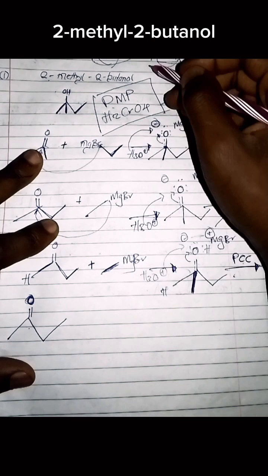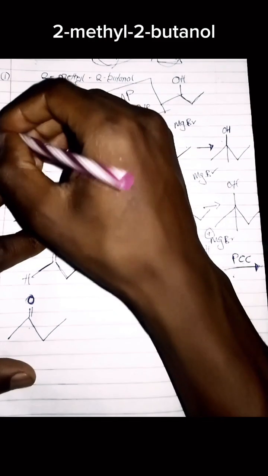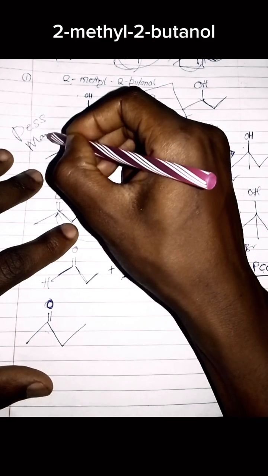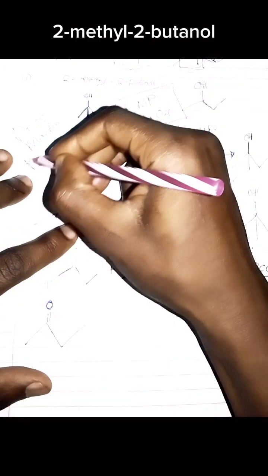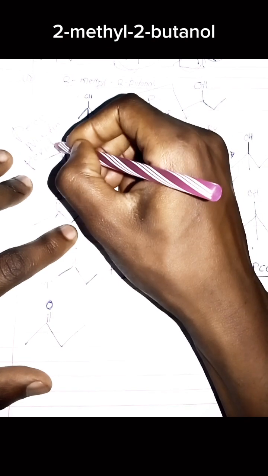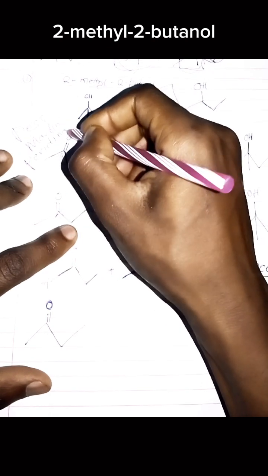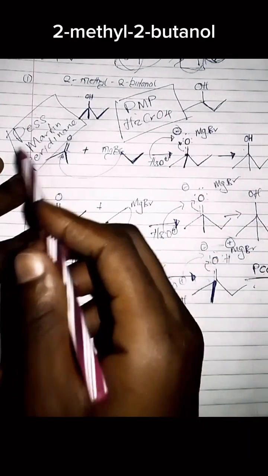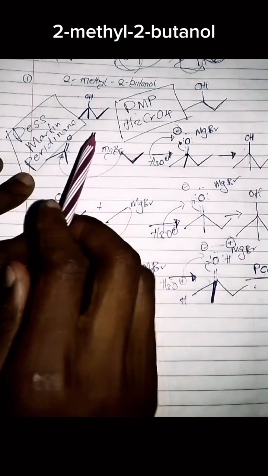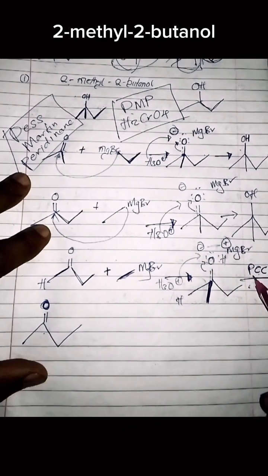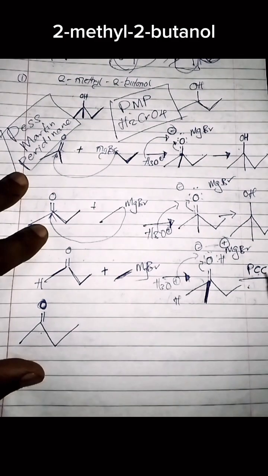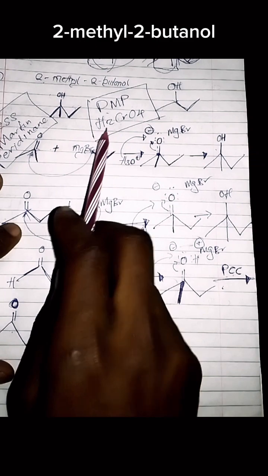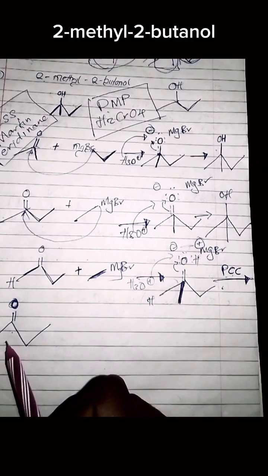DMP stands for, if I'm not mistaken, Dess-Martin periodinane, something like that. Let me just write it for you. Dess-Martin periodinane. That's what DMP stands for. But otherwise, it's not very important for you to know what it stands for. The point I'm trying to make is that at this stage, you could put any one of these and they would do the same thing. So if you don't want to put PCC, you could put DMP, or you could put chromic acid. It would do the same thing and extract a hydrogen.